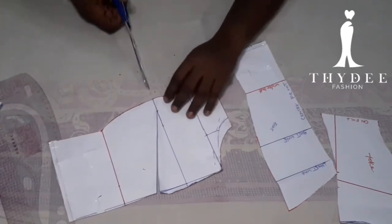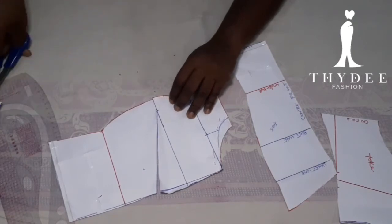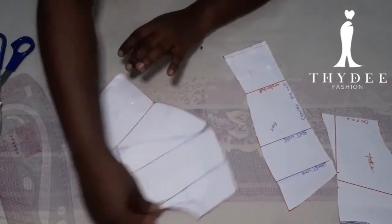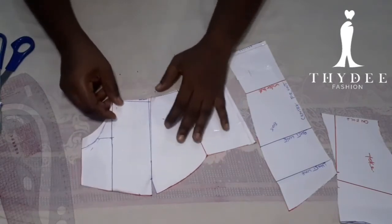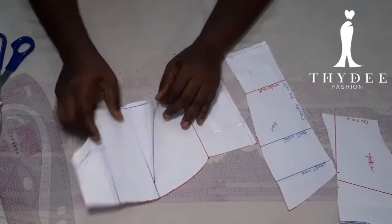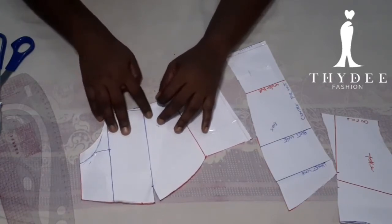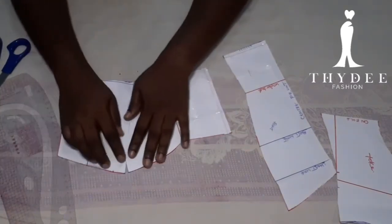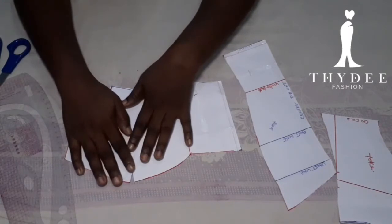So what I would do is slash this point inward to the mark, to my new bust point. By slashing I will be able to bring this down. Can you see what I'm doing? If you don't slash it, it won't lay well at all. Now that I've slashed, I'm going to be bringing it down and closing it up. Can you see that this is off? But now that this is off, of course this one will be open. Can you see the opening? But there's no problem anyway.